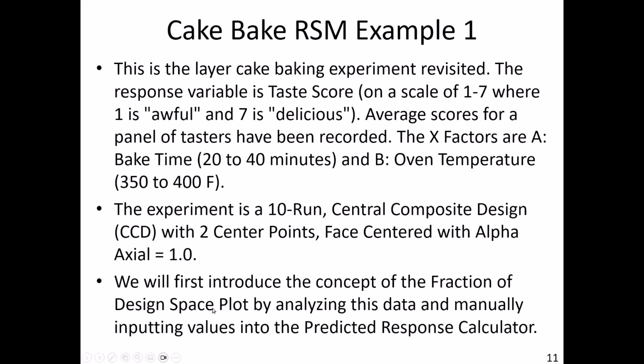And what we're going to do is create the design and manually look at the predicted response calculator. So if we were to do this manually, if we didn't have the FDS plot, we'll just show you what steps would be involved and then how the FDS ties to this prediction error that is given in the predicted response calculator.